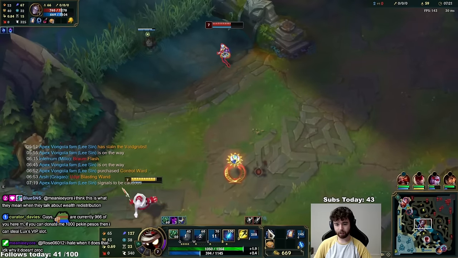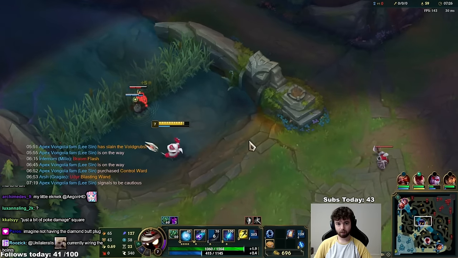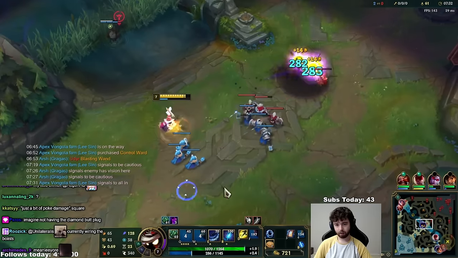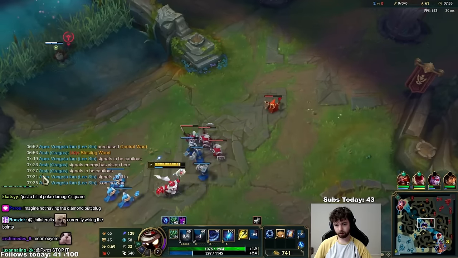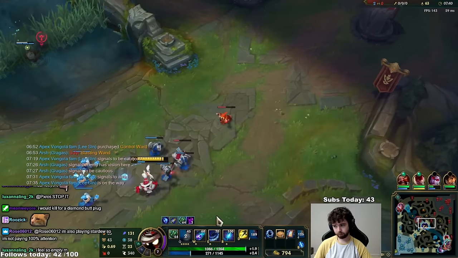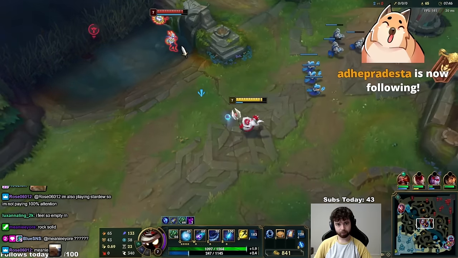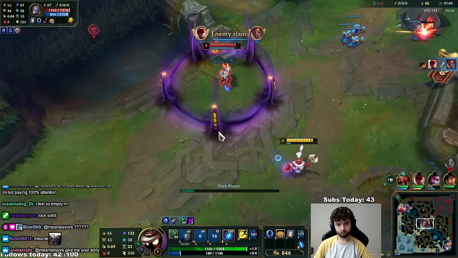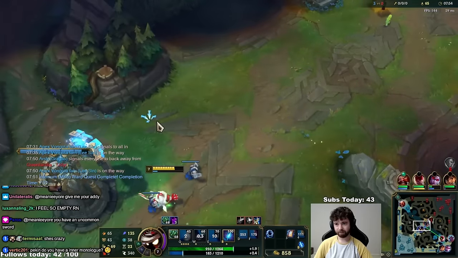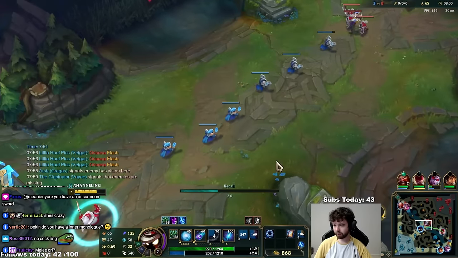Nice. We can kill Orianna, maybe. Oh, I really wish that hit her. My ward, no! Okay. Flash for flash? I'll take it, I guess.